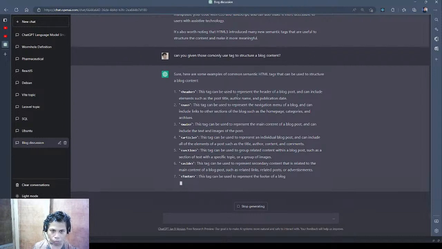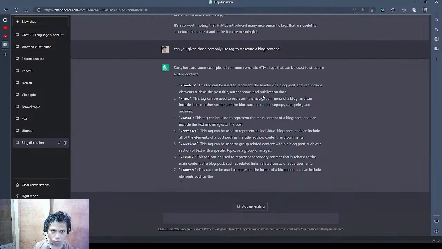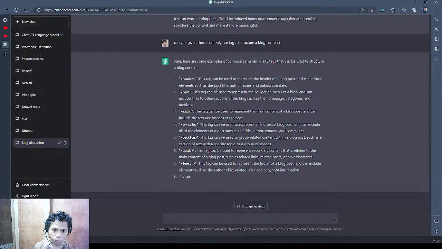This tag can be used to represent the header of the blog post and can include images, post title, author, publication date.